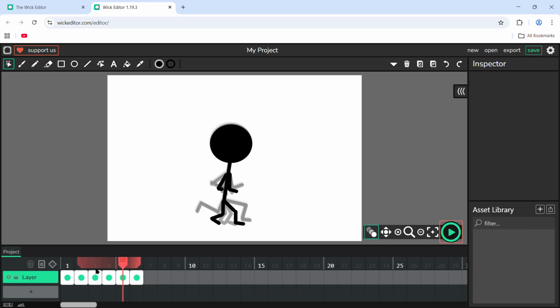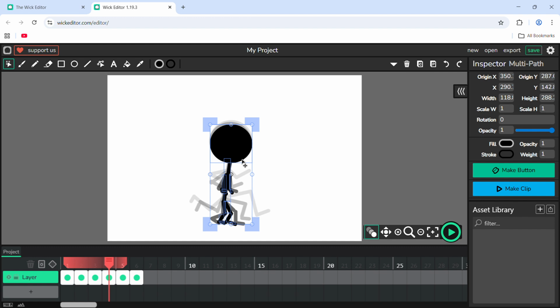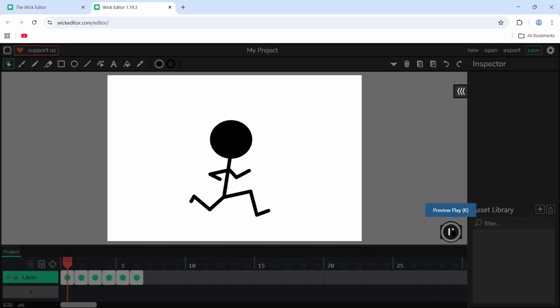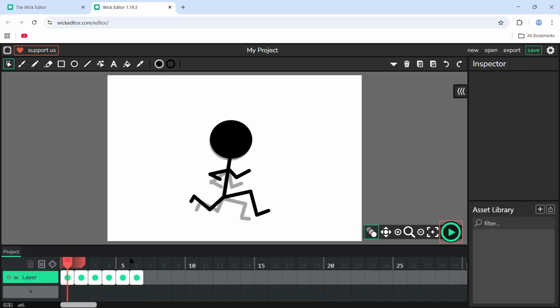It's kind of heavy on the land, so when he gets to his final low stop point, I'm going to bring it down just a hair, and actually I'm going to squish it just a bit. So let's see what that looks like. A little bit of squish and stretch. Maybe too much bump going on in the head. Let me take a quick look at that, see where we're at.